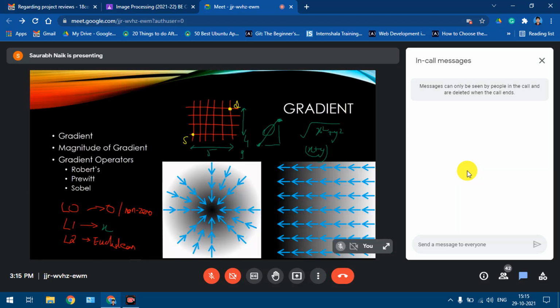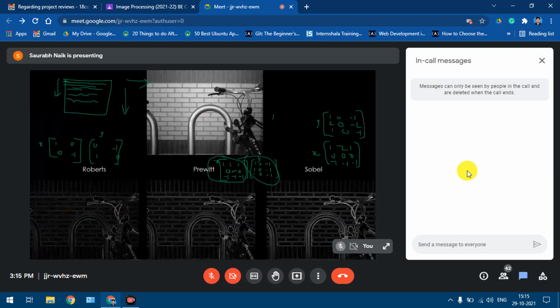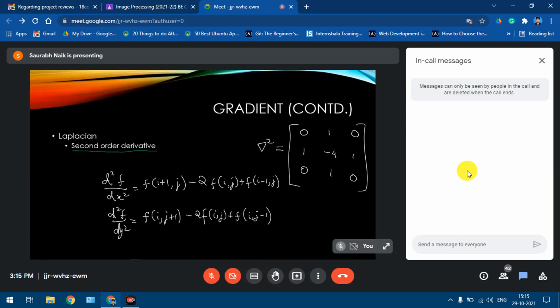The gradient has a direction and a magnitude. The direction will give you the direction of the change, which direction it is changing, and the higher the gradient value, the higher the rate at which the intensity level changes. So in a Laplacian operator, we don't just take the first derivative, we take the second order derivative of this image. I'll show this derivation in class itself. It's a very simple derivation, you don't have to worry about it. It just states that it is the second order derivative.